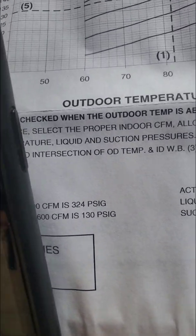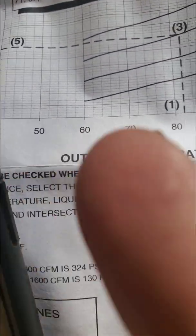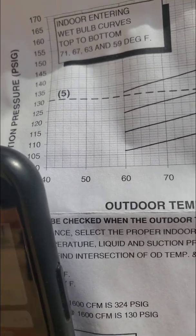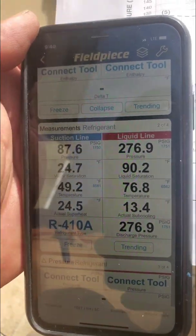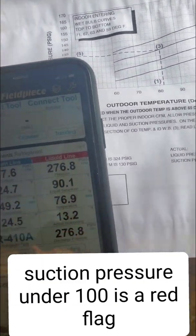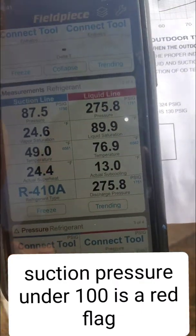But check out the suction. It's about 70 degrees outdoors, so 70 is right there — you go up and then to the left. At about 59 wet bulb, the expected suction should be about 105 to 110, and you can see our suction is much lower than that. It's not the airflow — this unit has had plenty of return, filter is nice and clean, it's brand new. And get this: the subcooling is higher than normal.